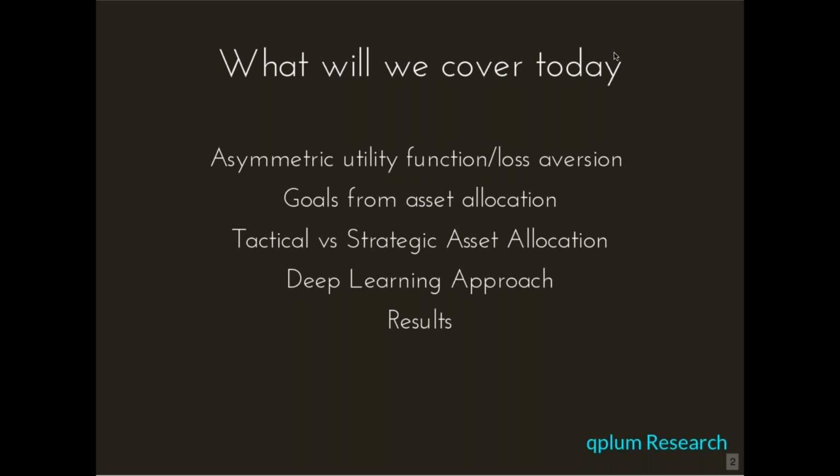The next pain point that investors face, we'll look into. Okay, let me not skip to that section yet. We'll look into pain points that investors face. Then we'll look into the goals of asset allocation, how they try to address those points. And then we'll see this fundamental difference between tactical and strategic allocation. I'll explain what those terms are to some of you who might not know. And I'll explain why strategic just doesn't work. And then we'll talk about how we approach it using deep learning and our results.